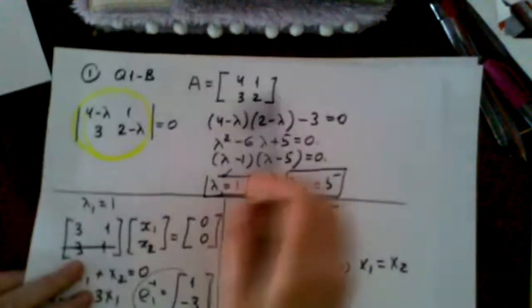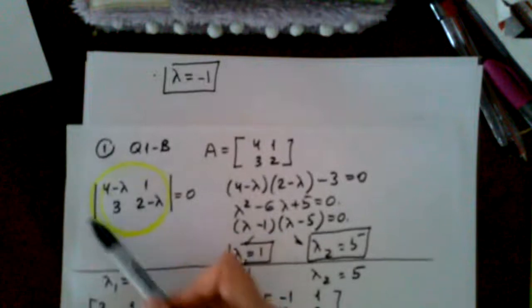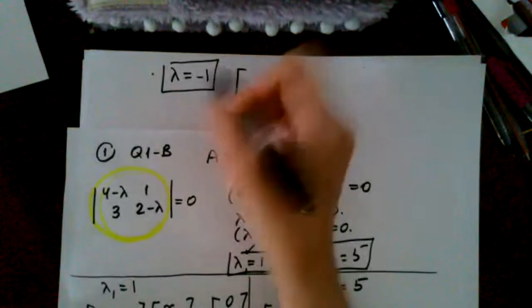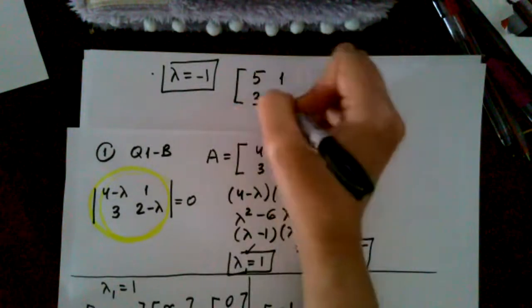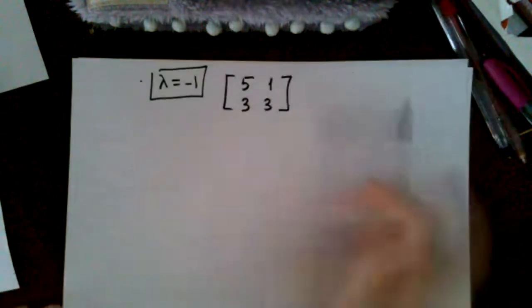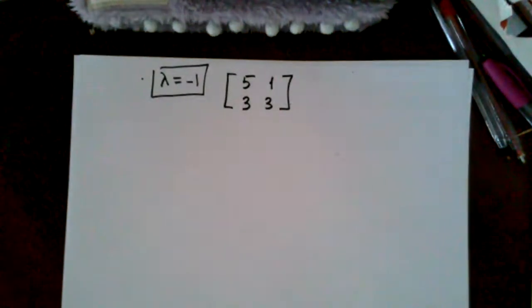Let's discuss it. So let's pretend then for my particular task, the same task, I made a careless mistake and I obtained lambda equal to minus 1 instead of plus 1. What will happen? Of course, I need to follow the procedure again. I need to take this yellow matrix and substitute my wrong lambda, but I'm still not aware of this. So 4 minus minus 1 will be 5, 1, 3, and I got 3 here. Okay, you can easily see that these rows are not proportional, and that is why you realize that you made a mistake.